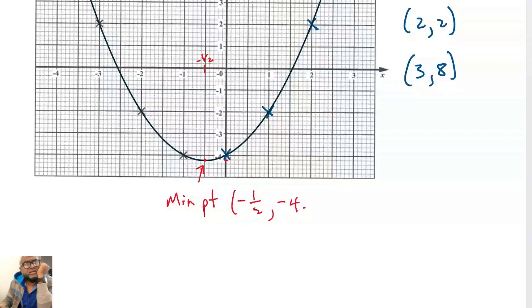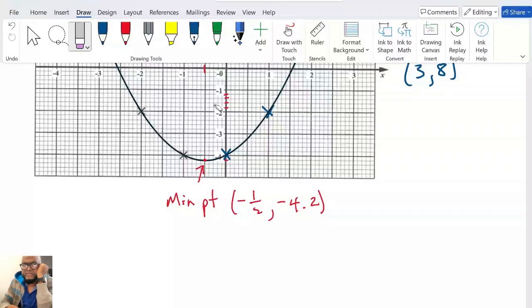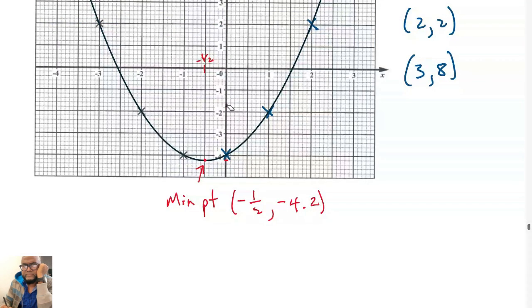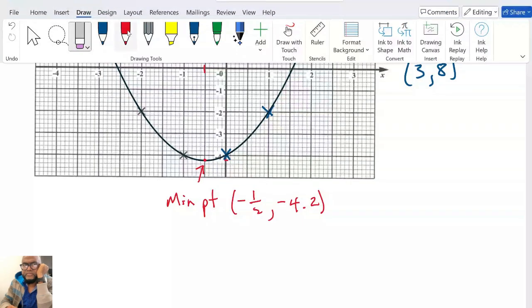What? That's 1 square. What 1 square are you talking about? Like one little square. Every 1 square is 0.2, because watch it. If he has 1.1, 1.2, 1.3, 1.4, and then we jump into 2, it'll be 1.2, 1.4, 1.6, 1.8, and then 2. So it'll be 4.2. Everybody good there? See the same thing on the other graph. We lining up? This is the minimum point.